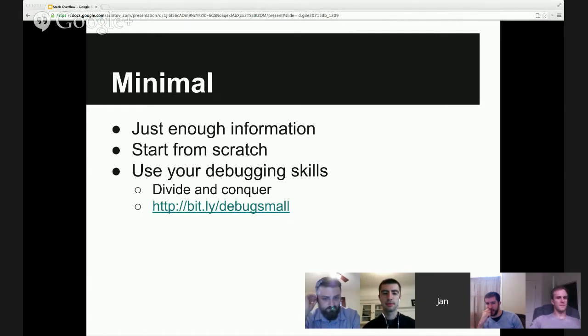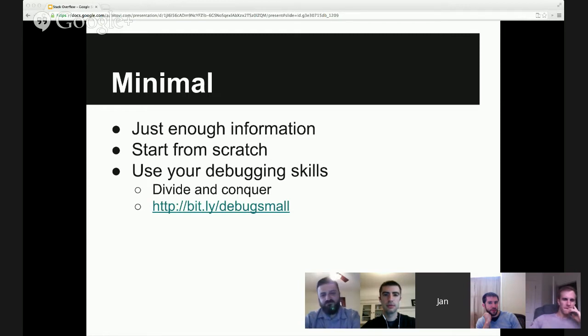So one of the big ones, of course, is divide and conquer, where you take different chunks of your app and you break down where the problem could be. So you cut it in half, you bisect the problem. Brian was actually really helpful in teaching me this debugging skill. And then you just, over time, break it down into smaller chunks until you find the small chunk that your problem is in. So when you're putting a code example on Stack Overflow, try and break it down as small as you can before you actually start just pasting code.